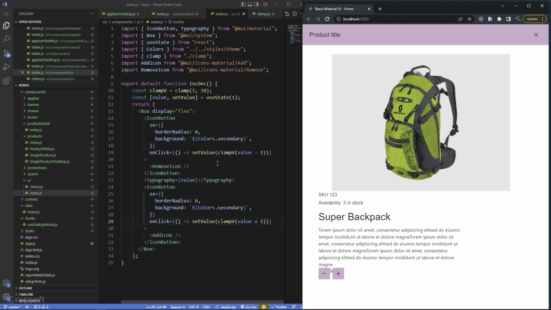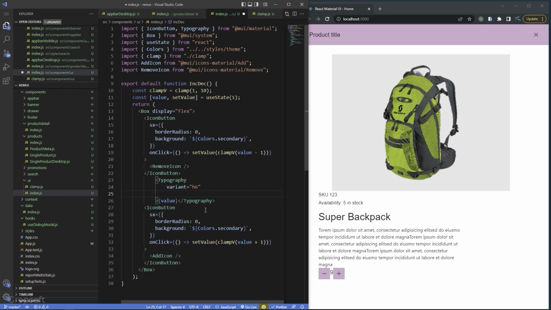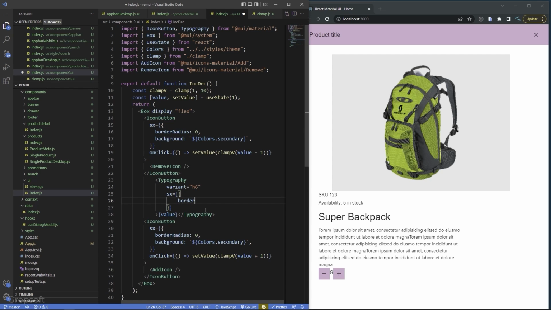Now this looks a bit ugly, this font, this text right now, so maybe we could do a little bit of work on it. So for this, I'll use a variant of H6. All right, that's a bit bigger, but we could do a little bit better. So I'll give it a border.